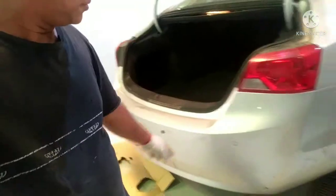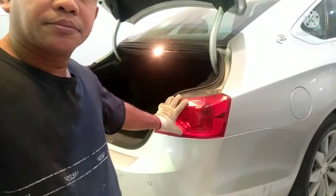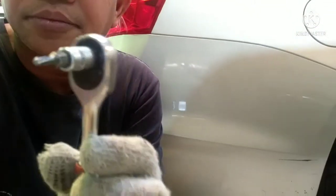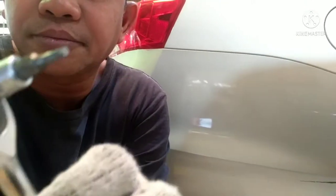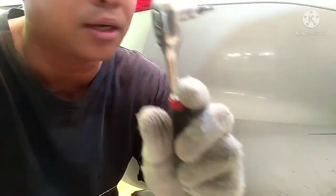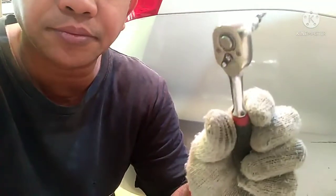And it's a simple remove only this rear bumper. You need only tools. This is a Allen wrench. You see this Allen wrench and size 7. So of course you need to this socket wrench, small. And the under this one, it's only 4 pieces clips only.